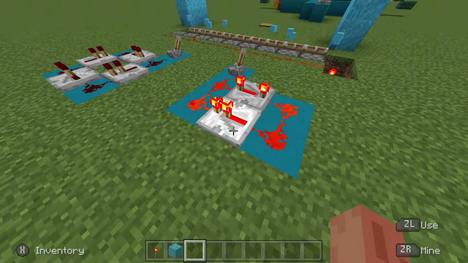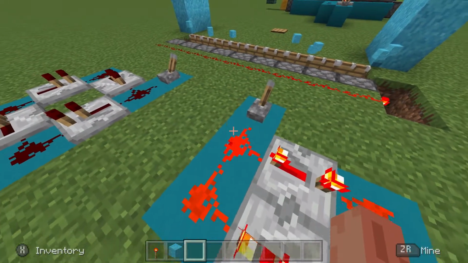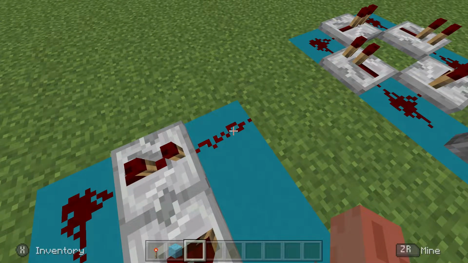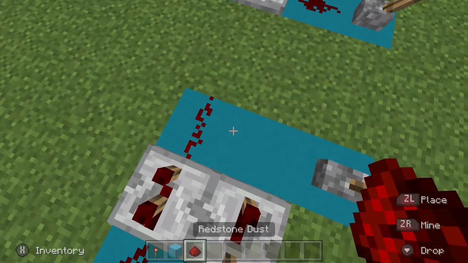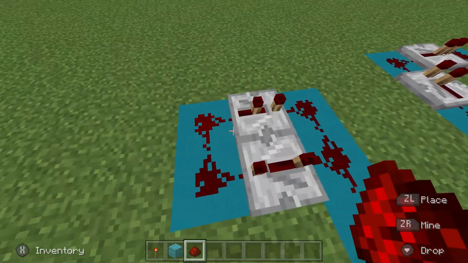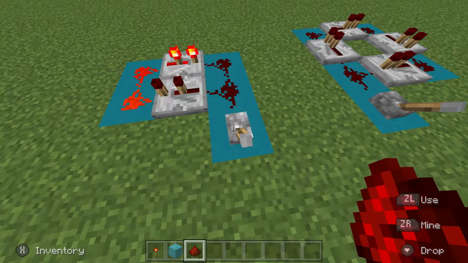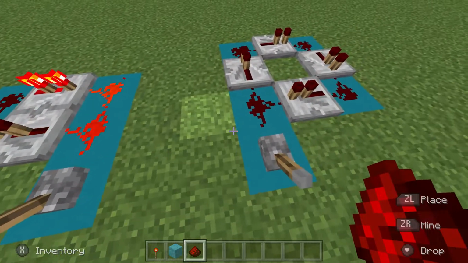If you want it to go faster, you have to break the redstone. Take the redstone, place it again, and change the amount of ticks that are on these repeaters. And then it can go faster or slower if you want.